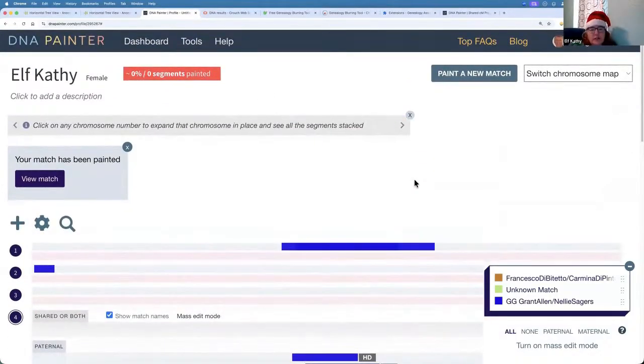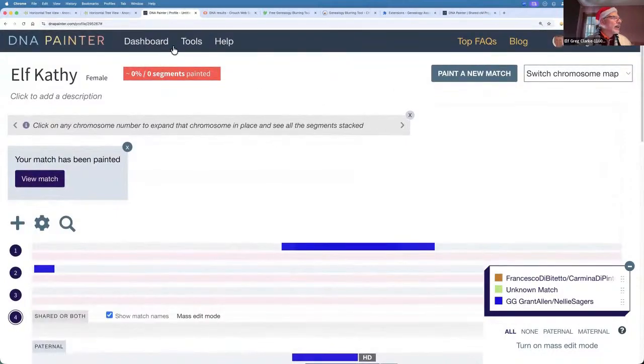Okay. And I know that thanks to our wonderful Emma, who worked with my DNA to figure out who Grant's parents were and how they were related. So neat. This is a great start. You really need to get through a bunch before it starts to fill up and looks better.